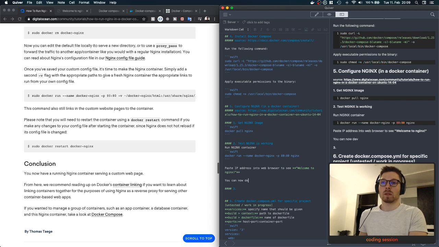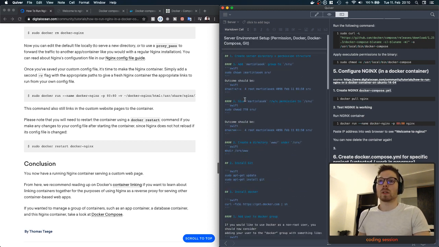Now delete the container again. Actually, we don't need any of that. All we need is configure NGINX, create NGINX, Docker compose, no more.